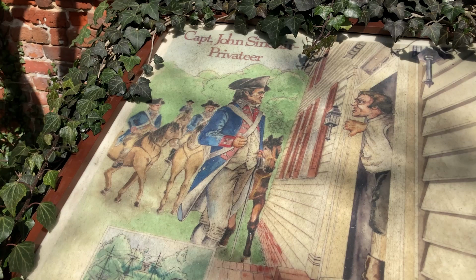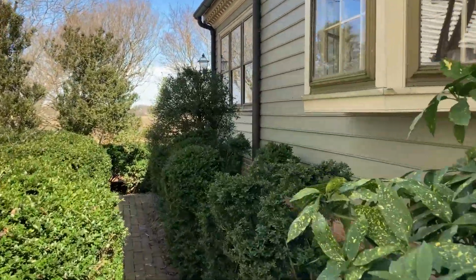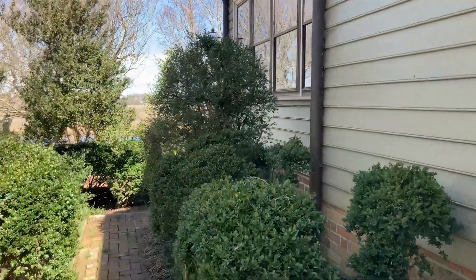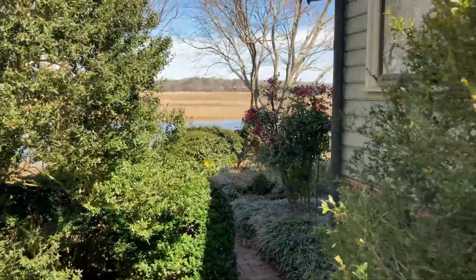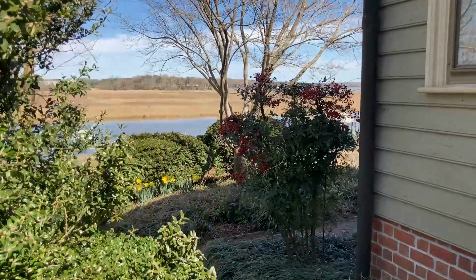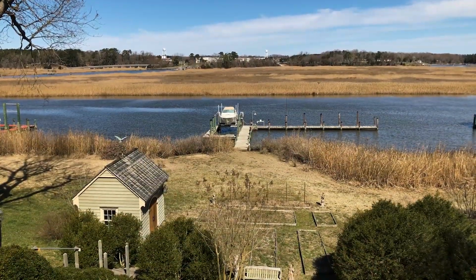It really is. Every day we just revel at how much we love this house. And the other day, we were getting ready to go to bed, and Sonny was standing in the den, and he said, I could live in this house for the rest of my life. You never own a house like this, it's just your turn in history to live in it.